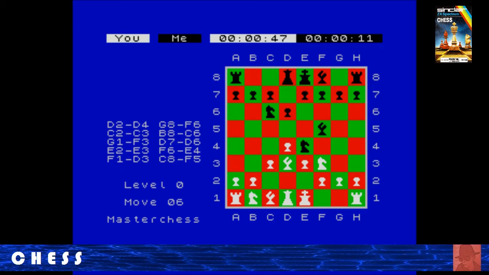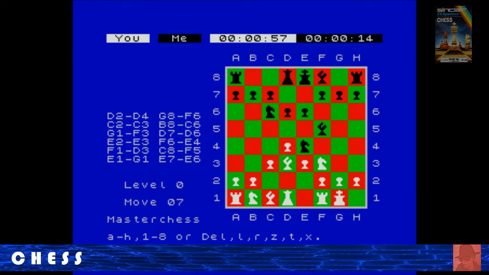Chess. What can you say about chess? Well, not much. This is by Melbourne House. You can change the colour of the board. The computer AI is quite good. You've got 9 levels there. It's a solid chess game. Although the ZX Spectrum 48K might get a bit hot if you have a long game.